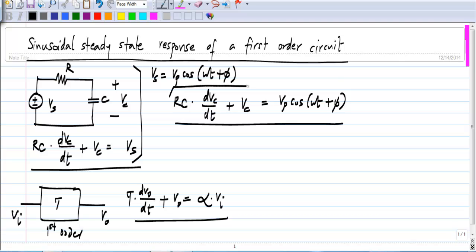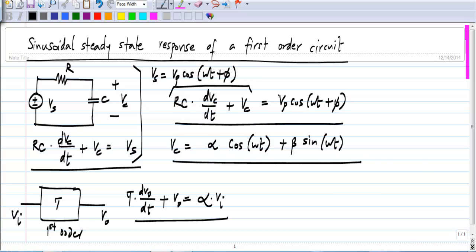Now, we have already discussed this. We have Vc and its derivative. We can have some trigonometric function here, either sine or cos. If we have sine, the derivative will be cos. And if we have cos, the derivative will be sine. So in general, Vc itself has to be a linear combination of sine and cos so that this equation can be satisfied. So Vc is, let's say, some alpha cos omega t plus beta sine omega t. Now, of course, this omega is exactly the same as that one, because when you differentiate it, this omega will not change. So you have to take the same frequency for these sinusoids as well.